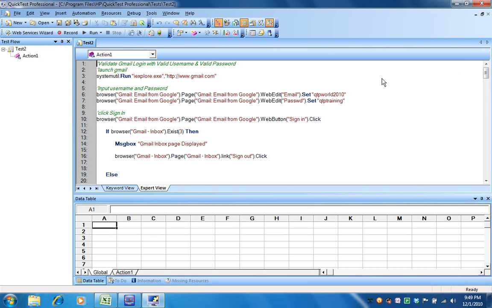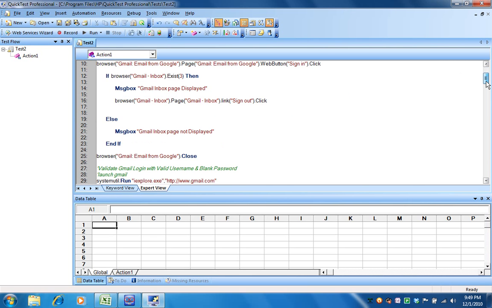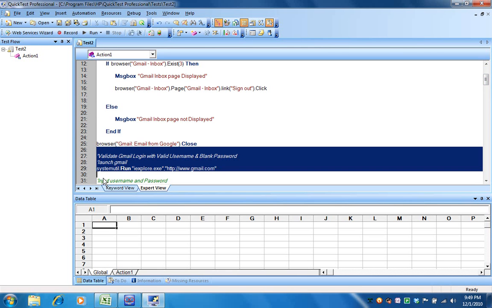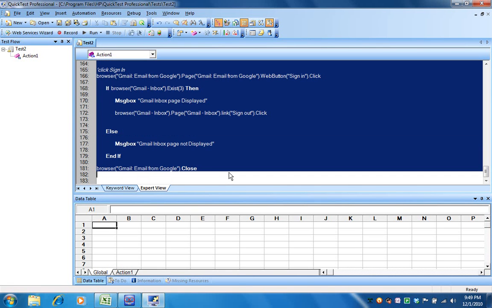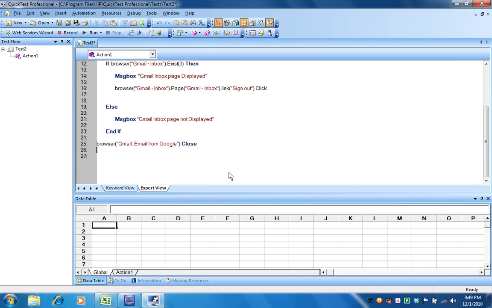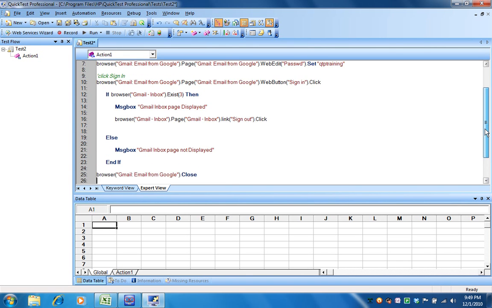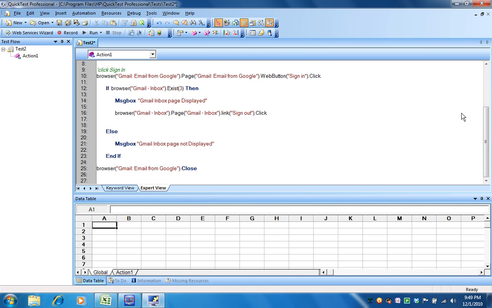I'm going to delete from here the entire script. I'm going to use the same script again and again.